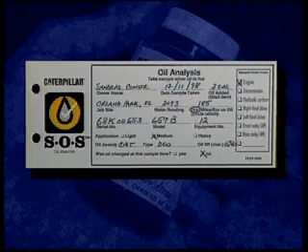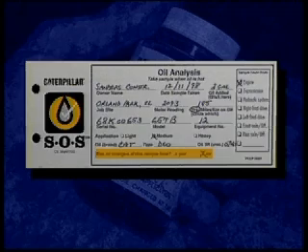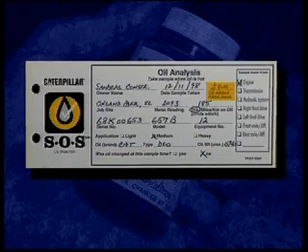Service meter units on both equipment and oil are very important. It's also critical to indicate whether or not you changed the oil when you took the sample. Also, it's extremely important to indicate the amount of makeup or added oil since the last sample. If a significant quantity of oil was added, it can dramatically change the interpretation of sample results.